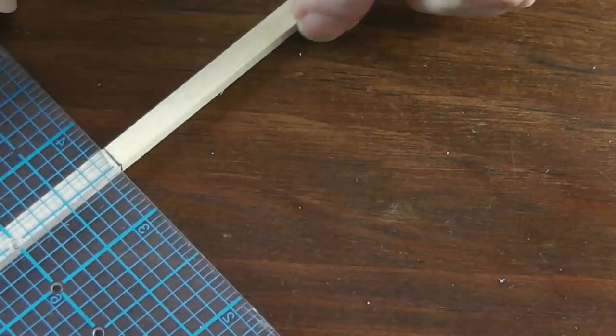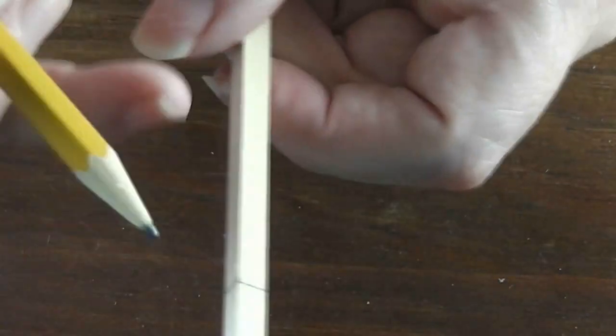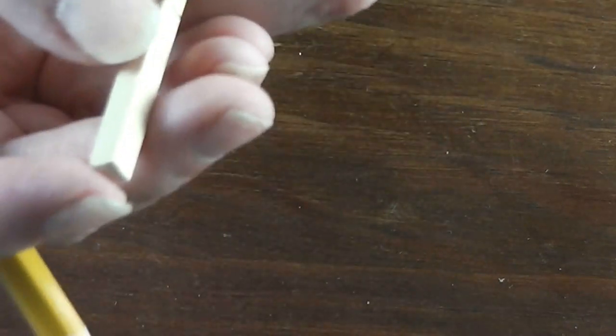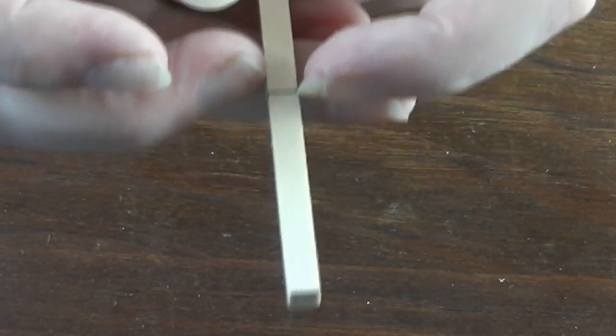I'm doing this kind of quickly. Those should be pretty much lined up all the way around. That just gives me an idea of how long this is. I'm going to use a tool to cut it where I won't have to have those lines perfect. Now this is a quarter inch by quarter inch piece of basswood.